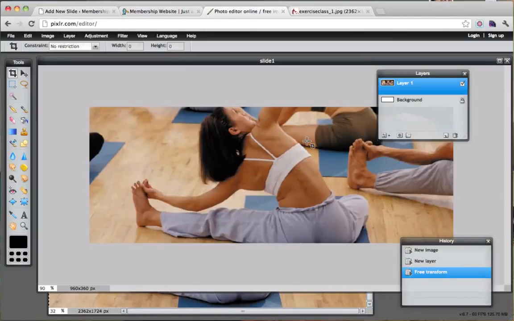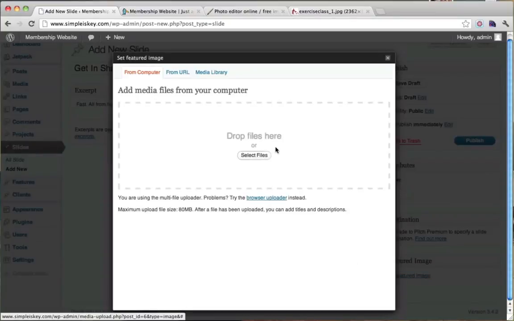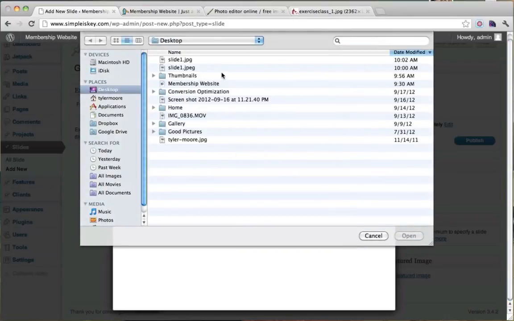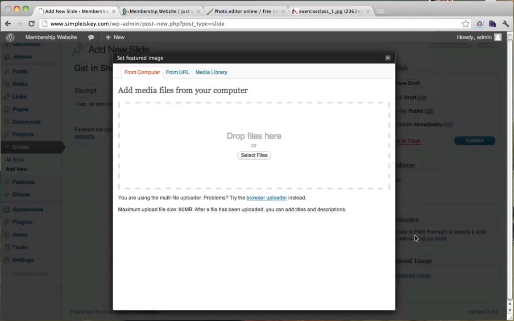All right, now that we have that saved, we can add the new slide by clicking Set Featured Image. So we click on that and we click Select Files. And we click on slide 1 and press Open.